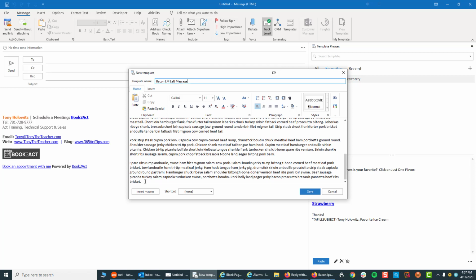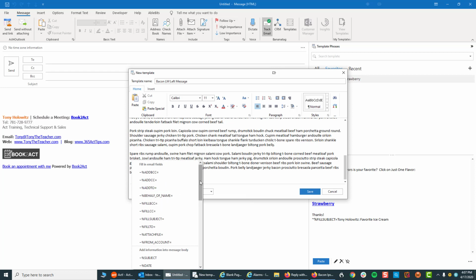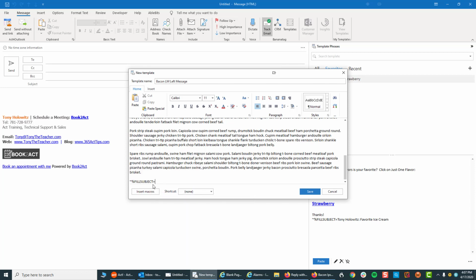Now, this is where it gets interesting. It gets interesting because down towards the end of this, I'm going to insert what's called a macro. So I'm going to click here on Insert Macro, and I have all these options. Now, I've got to be honest with you, I don't use all of these, but they're very, very easy to work with and mess around with. But the one that I really use is quite simply this one. Bear with me. Where did I put it? Right here where it says Fill Subject. So that's the little macro.